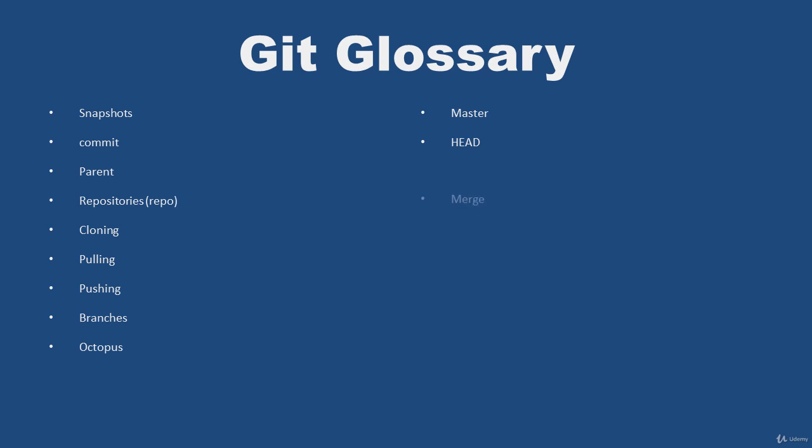The next word is a merge. A merge basically is when you bring two or more branches together. The next word is a working directory. A working directory basically is your local computer where you are currently working. The next word we're going to look at is index or staging. You can either call it index or staging. This is when a file is ready to be put in a commit. So you add it onto the index or staging. Staging usually is more popularly used rather than index.